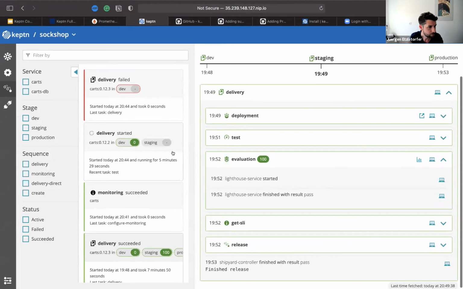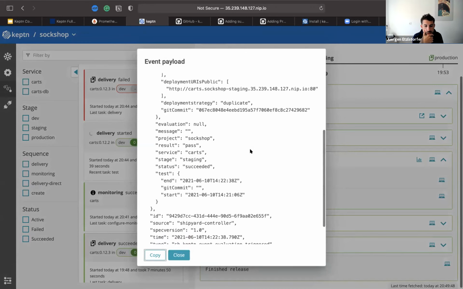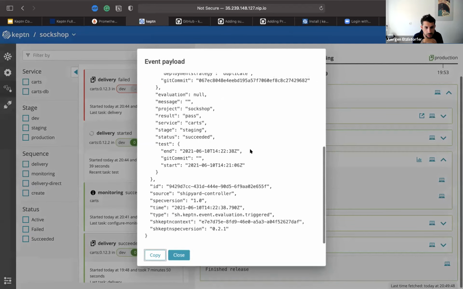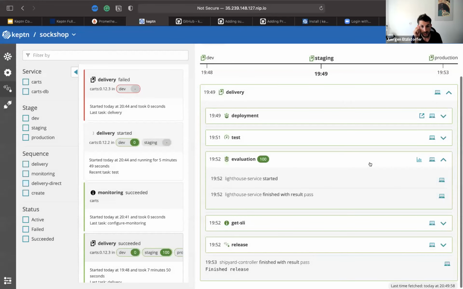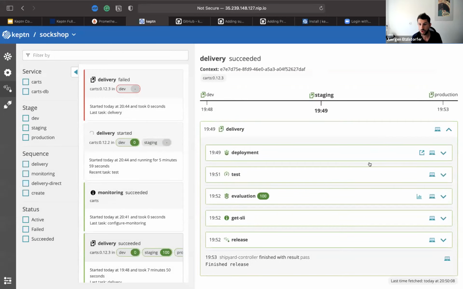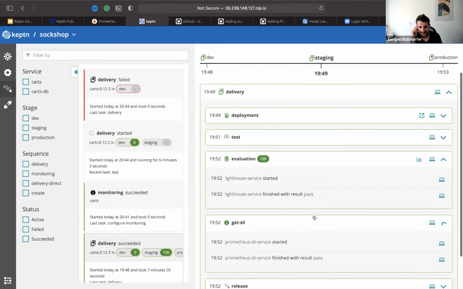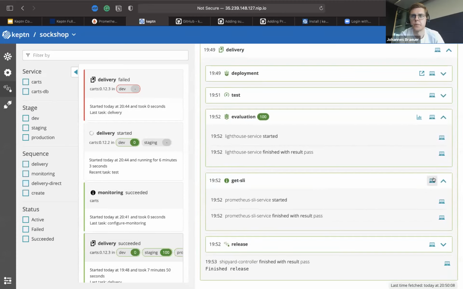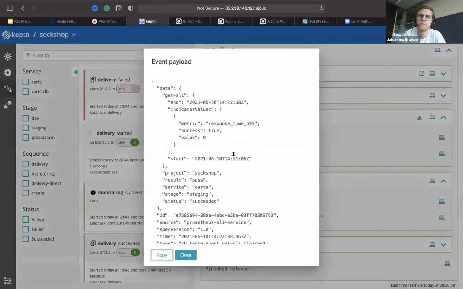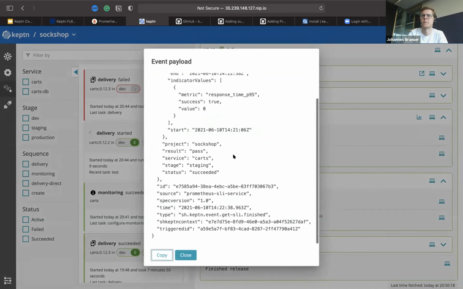Can you maybe do me one last favor and then we hand it over to Iman? I would be interested, can you click here on the computer icon next to the one that I always ask you? Yeah, here we get this, and when you scroll down a little bit, we can see evaluation triggered. Then the next event, we should be able to see the data that was coming from Prometheus. If we close this and go to the Lighthouse service started, I think it is. Oh, sorry, no, it has to be the get SLI. This one? No, the third one. Yep, that one. So we should be able to see. Value is 0. Value is 0.